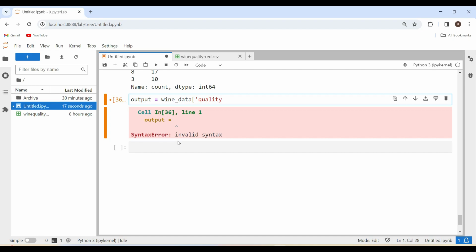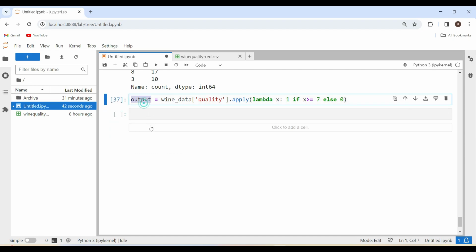So quality dot apply, and we use a lambda function: x value is going to be 1 if x value is greater than or equal to 7, else it is going to be 0.